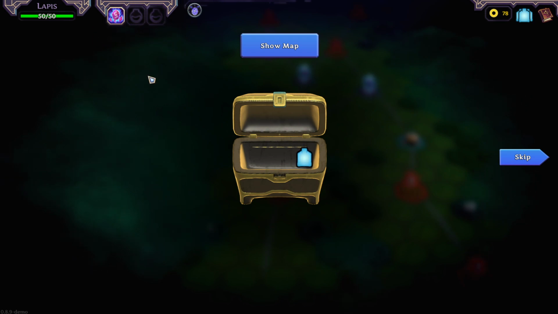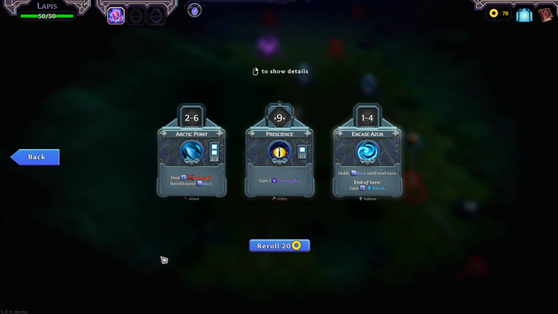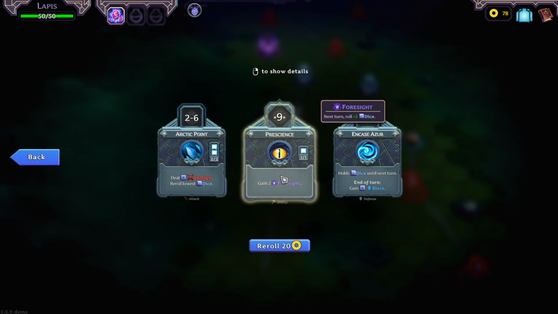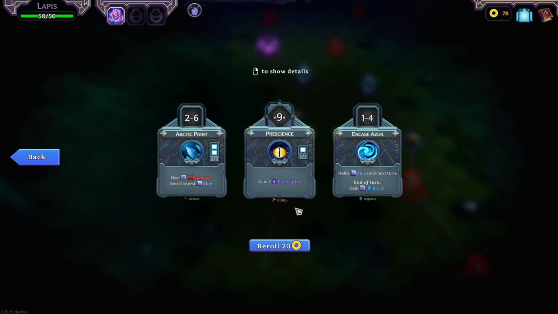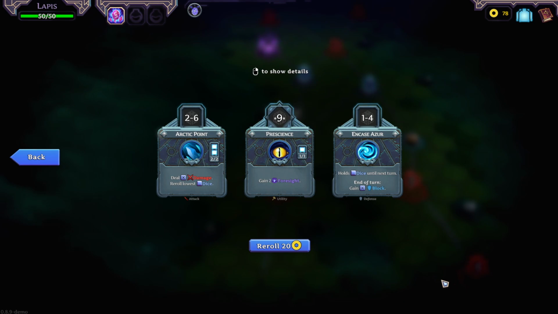I guess that's a consumable at least. Okay, new spell. Deal damage, reroll lowest die. Or dice. Okay, Arctic Point. Works for 2 to 6. Pretty okay. 2 foresight. Next turn, roll +2 dice. That's cool, but this has a cost of 9, which is super expensive actually.